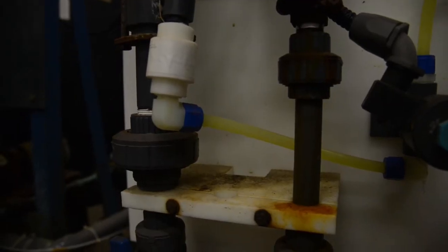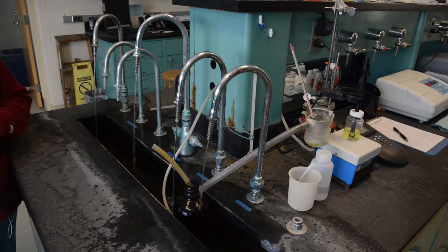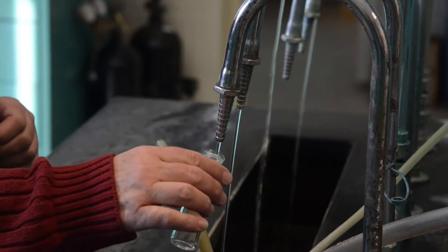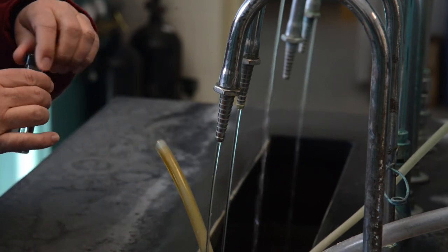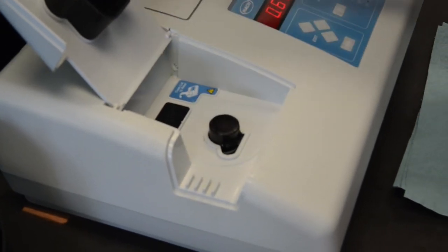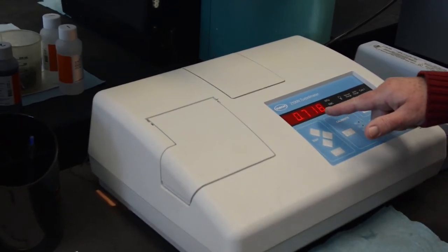Do you add anything else, or is that all you really need because our lake is so clean? Our lake is actually very clean. The water comes in around 1 NTU, which is a measurement of turbidity, and typically it leaves the plant at 0.04 NTU, so we take the vast majority of that turbidity out. These are sample taps up here in the lab, coming from different areas in the process of the treatment plant. We have them running all the time so I can come up here and grab a sample and know immediately what's happening. This is the raw water that I'm taking a sample of in order to take a turbidity test. The turbidity is about 0.71 for the raw water.